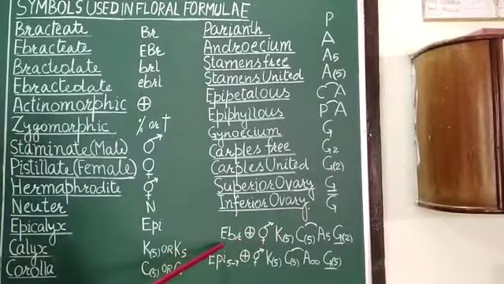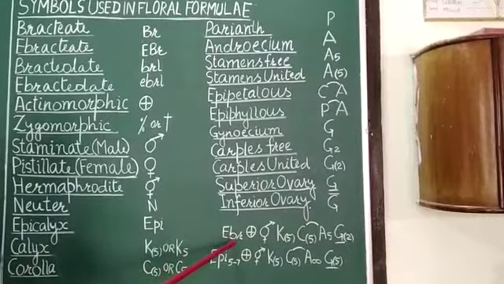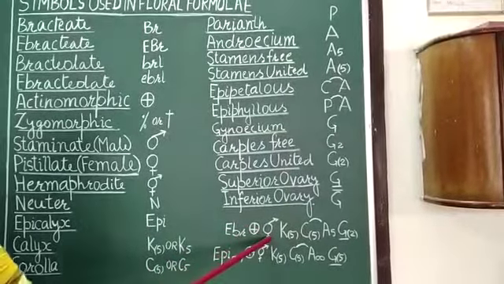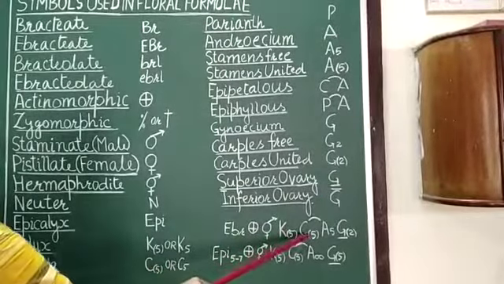For example, in this floral formula, EBr represents ebractiate, actinomorphic, bisexual flower having 5 sepals which are gamosepalous.